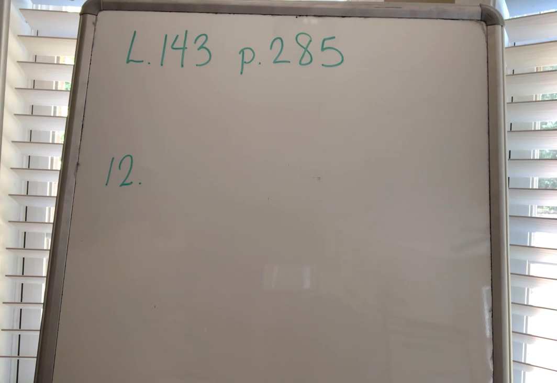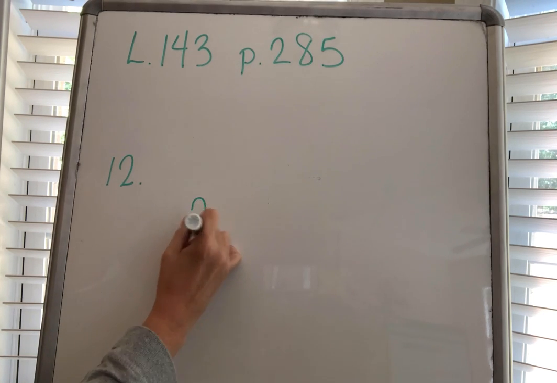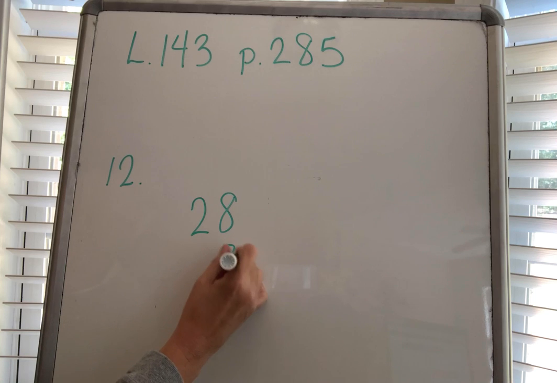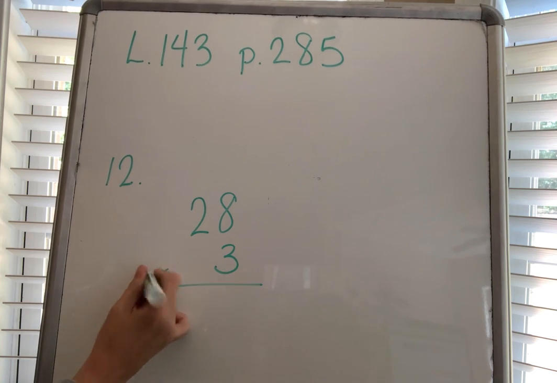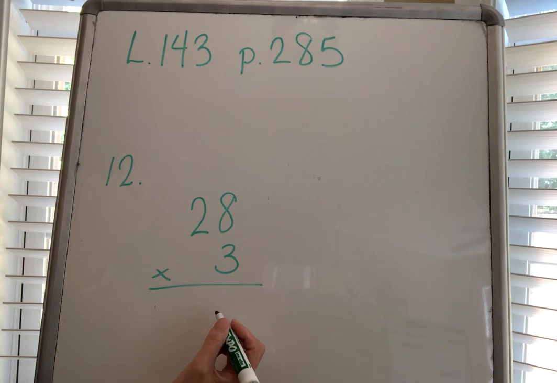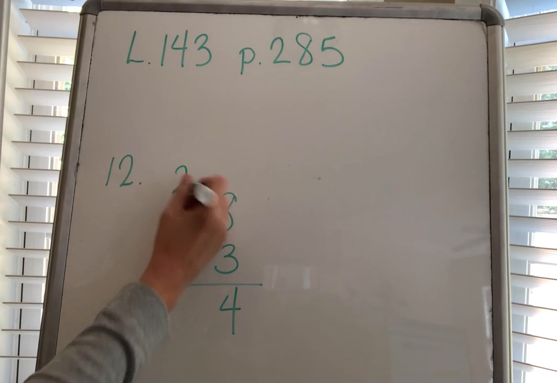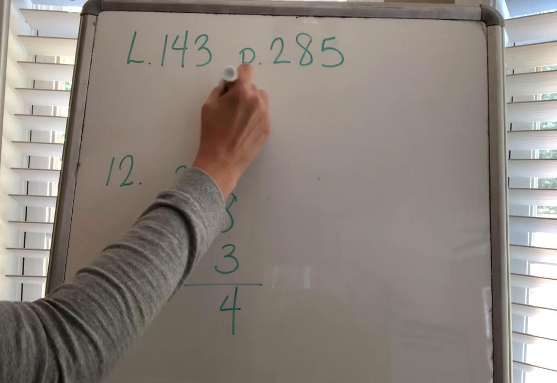Okay, number 12 is 28 times 3. Right, again, you can see how our multiplication memorization helps out as we get into these problems where you're multiplying more numbers. 3 times 8 is 24. Okay, so we're going to put the 4 there and carry the 2. Once again, that's because here's what 24 looks like.